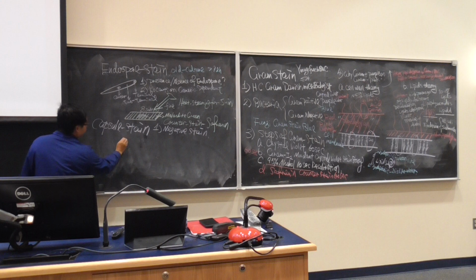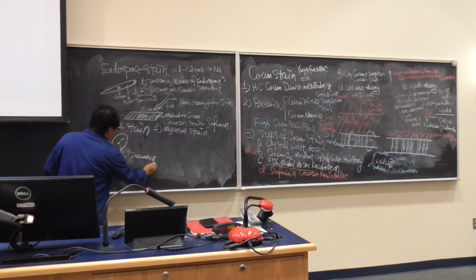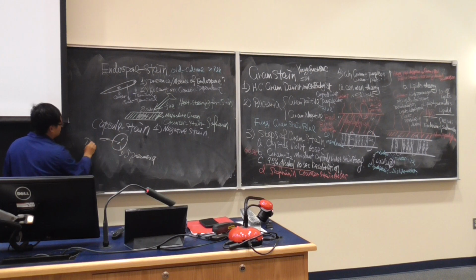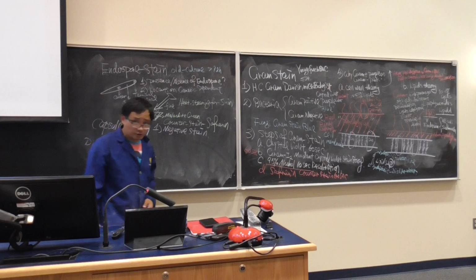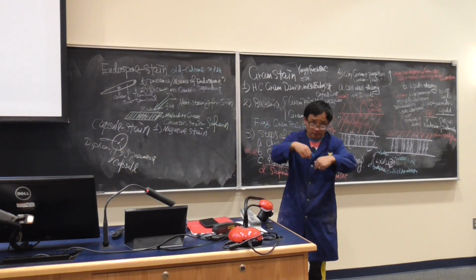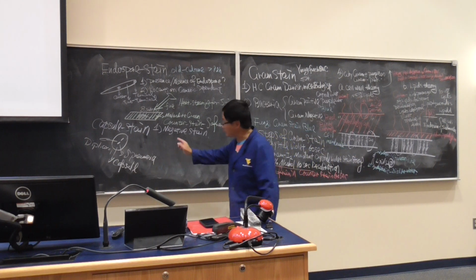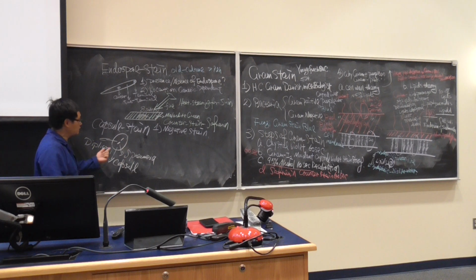Okay, why can we do a negative stain? What is a capsule? We mentioned this. Let's say Streptococcus pneumoniae. We have two cocci inside, which is called a diplococcus. This area is the capsule, very heavy polysaccharides. Its protective function is anti-phagocytosis. A macrophage cannot engulf it, cannot eat it, because of the capsule.